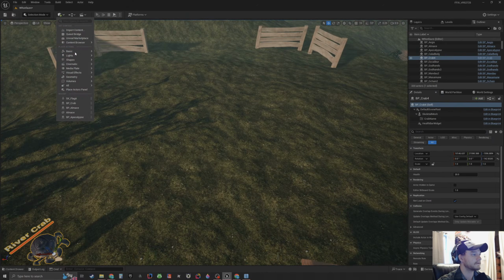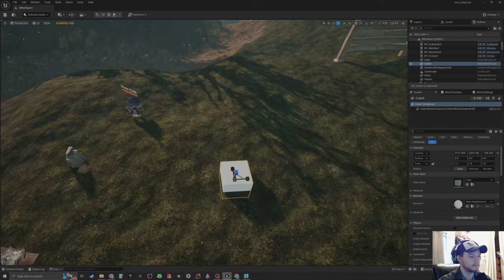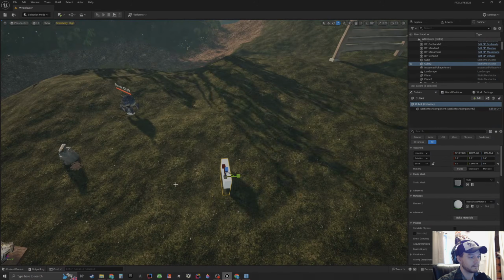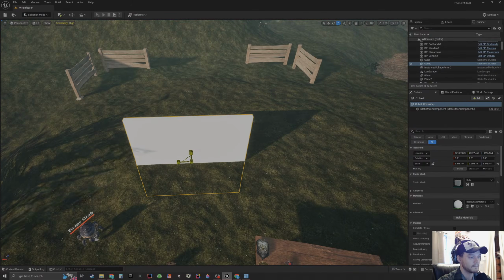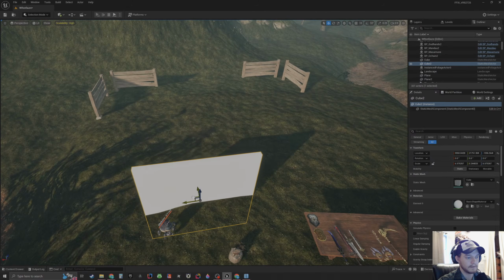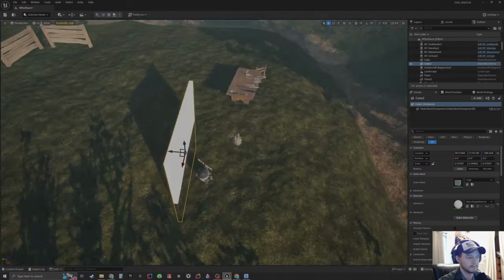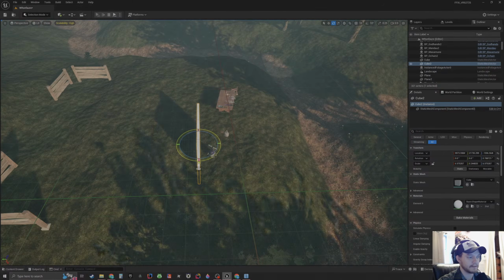I'm going to just kind of start by blocking this out with cubes. I want it to be kind of perpendicular with that right there.